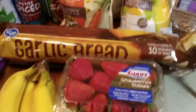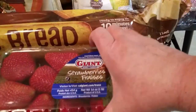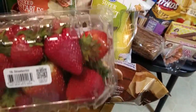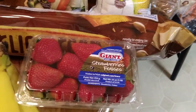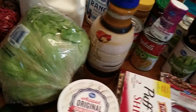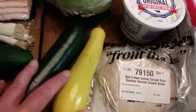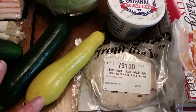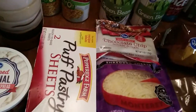Got a loaf of this garlic bread — this is the best little garlic bread right here. For produce, I've got a big thing of strawberries — these were just humongous, though there are some smaller ones on the bottom. We'll see how they taste; sometimes when they're big they're not as sweet. Got a bunch of bananas, a head of lettuce, some green onions, a cucumber, one zucchini, and one squash — I've been wanting to fry some of this up, but only two of the four of us like it.